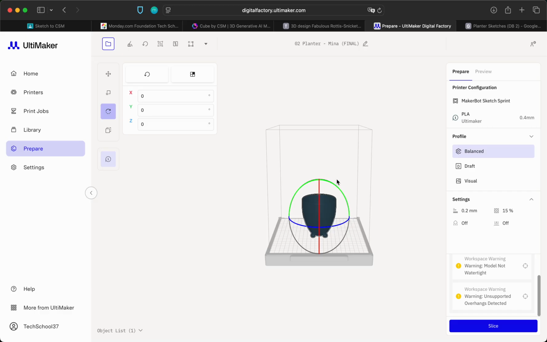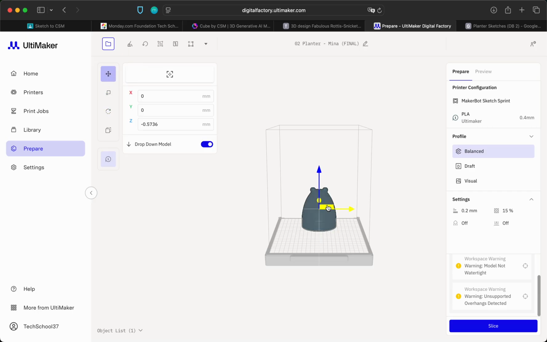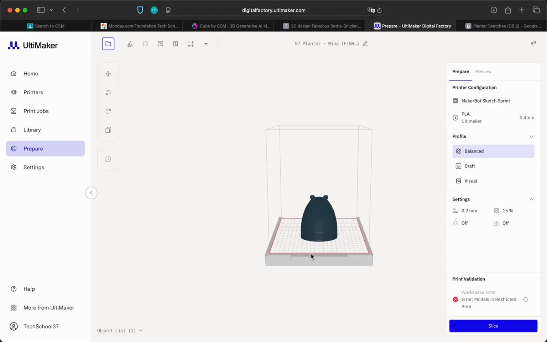So I may actually flip this around. Let's see if we can get fully around here, and see if we'll still need some supports. There'll be a little less scaffolding because it's being built up in this area.